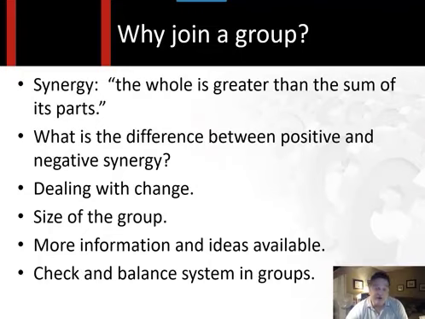But there are two different types. There's positive and negative synergy. So positive synergy is a really good example where groups are working together productively, communication is open, they resolve conflicts, they've set goals, they work towards those goals, and they accomplish what they need to. Negative synergy, maybe you have a difficult group member, or maybe you're not reaching your goals, or the goals are too outrageous, or things like that. So that can create a lot of negative synergy within the group.